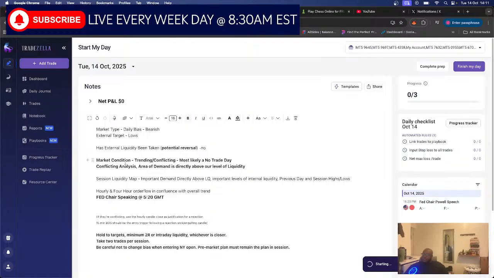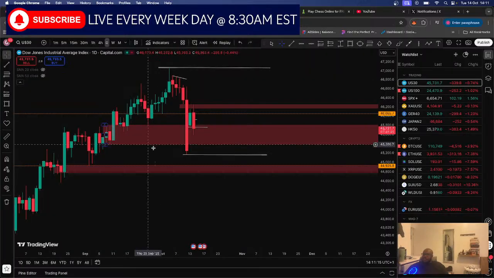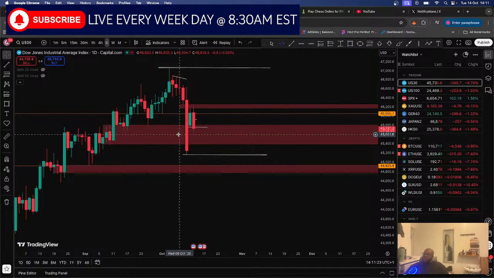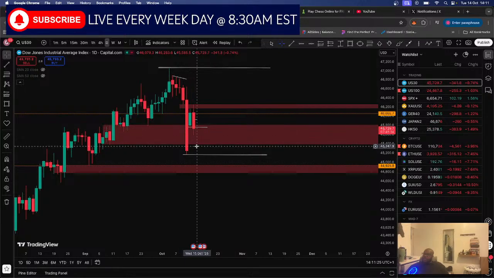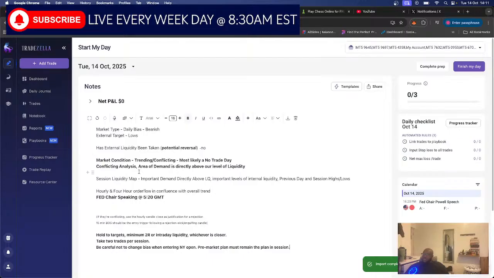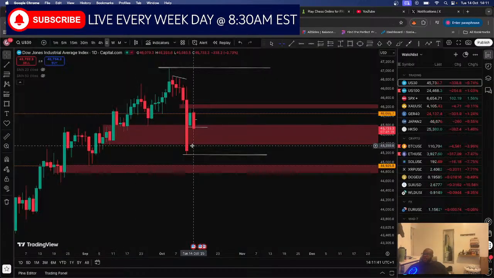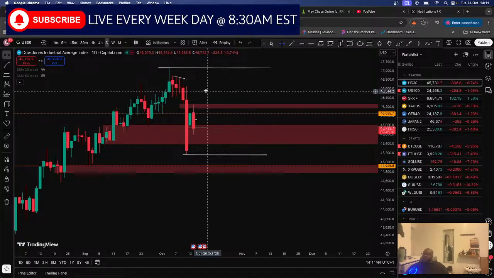However, we've got conflicting analysis, meaning that we're trending lower, but price is actually in a demand area. So in the system that I'm trading, we're not allowed to sell into a demand area or into a fair value gap. It's conflicting, so we're not likely to take a trade today in the downwards direction. So the only trade opportunity that we do have, if we were to take a trade, would have to be a buy out of the demand area to rally much higher.